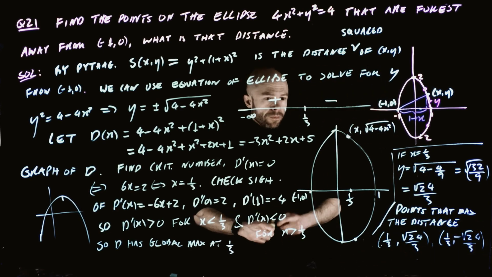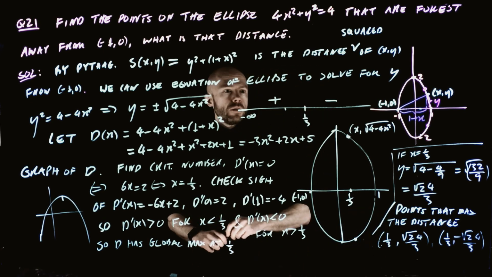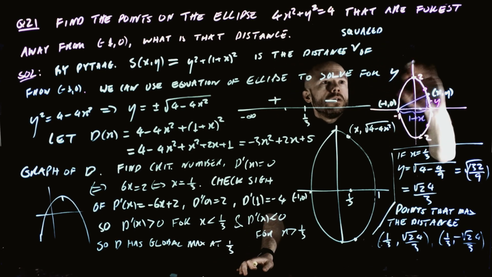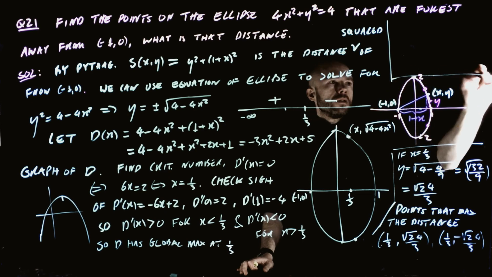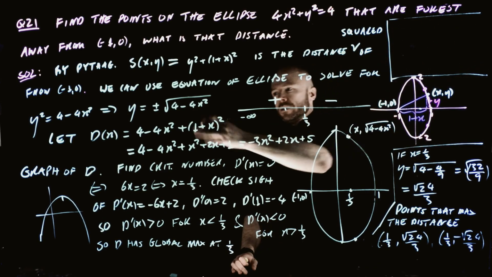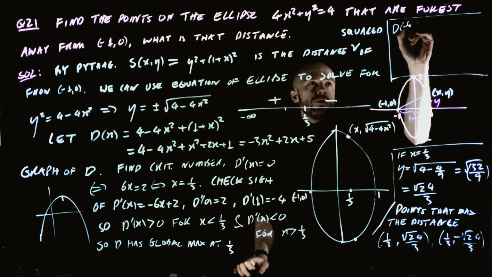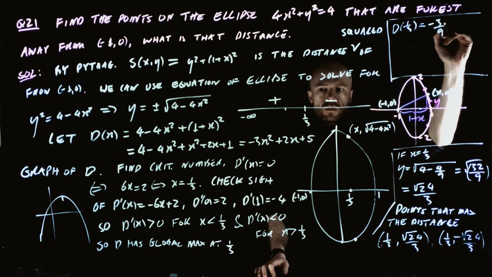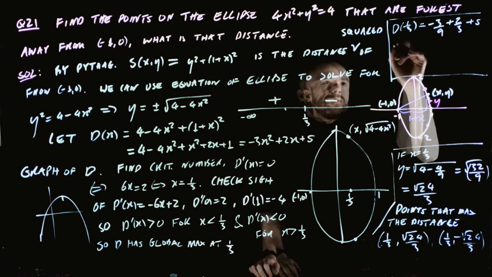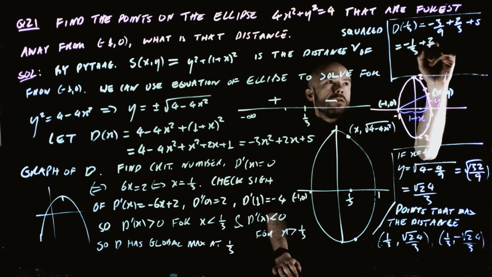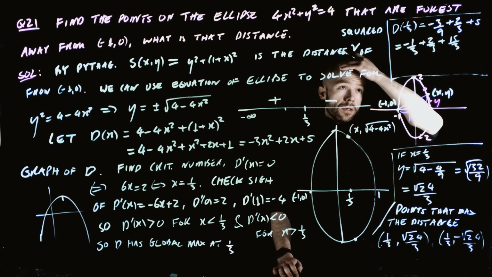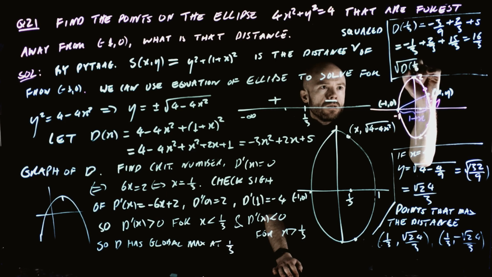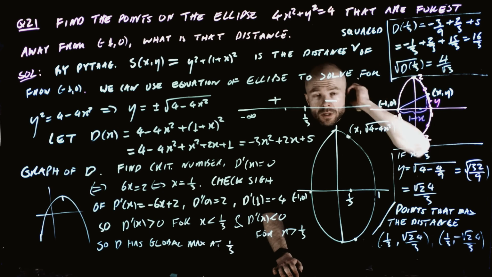These are our 2 points, but we actually want the number for what the distance is, so let us put it into D. Let's do it over here. We just need to take the square root of D at a third, but let's find out what D at a third is first. So what's that going to be? That's going to be minus 3 over 9 plus 2 over 3 plus 5, minus 1 over 3 plus 2 over 3 plus 15 over 3. So that is 16 over 3. I'm going to take the square root of this, and that's going to be 4 over root 3. And that should be the answer.